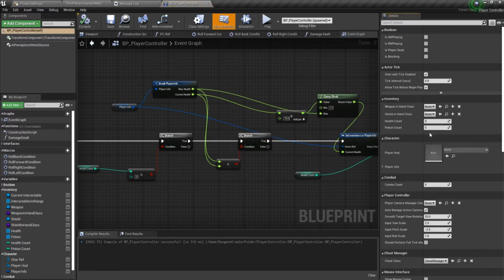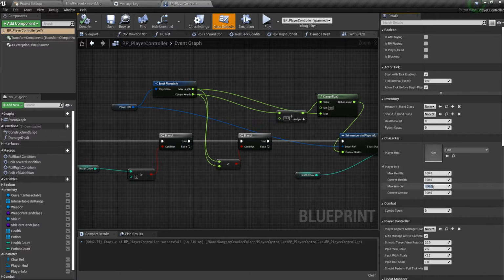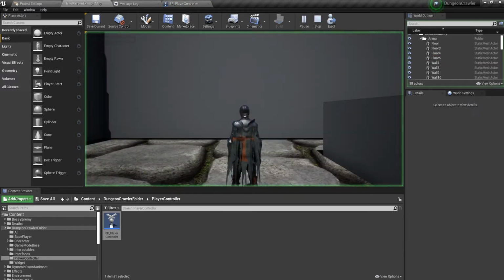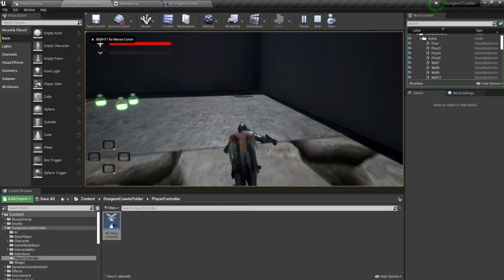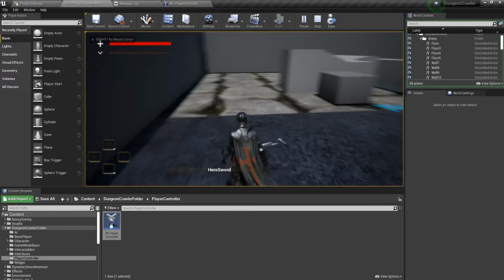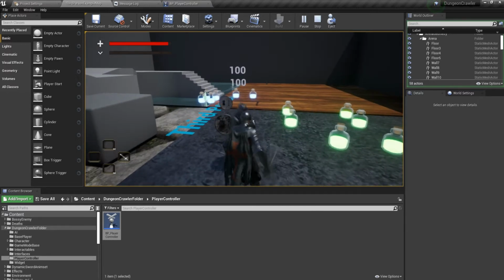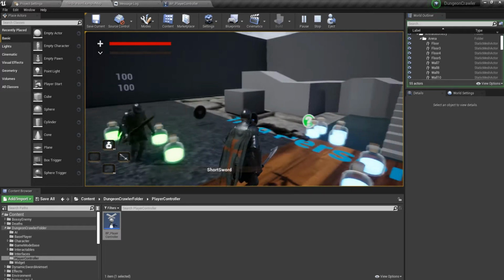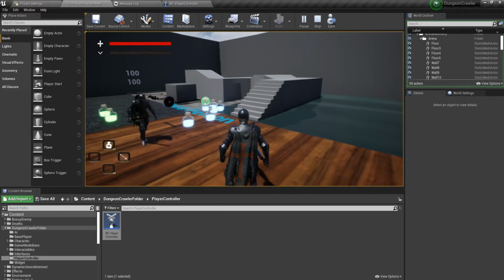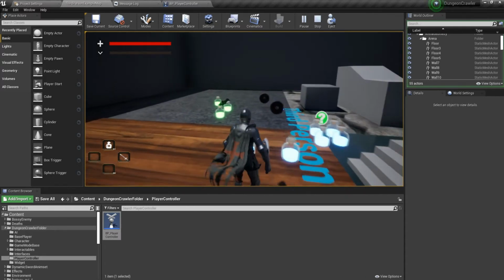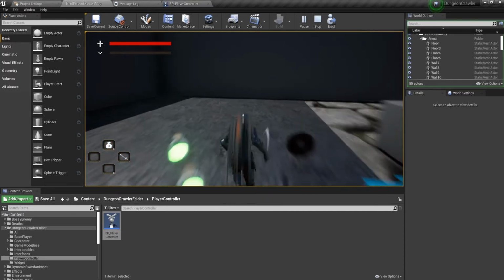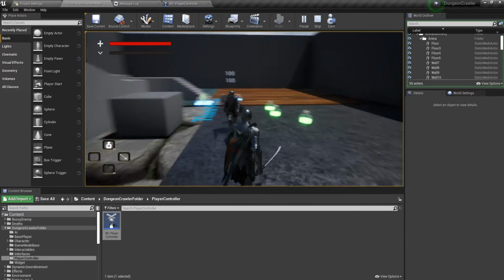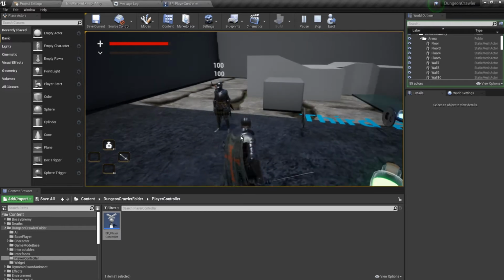And the other thing I would want to do is in the player info, max armor and current armor should be 0 right now. I don't really want to put it manually, I mean, wait for my health to go down every time. So I'm picking 3 of these. I'm healing once, I'm healing twice, and after that I have max health and I'm trying to heal and I cannot heal myself. So this works perfectly fine.